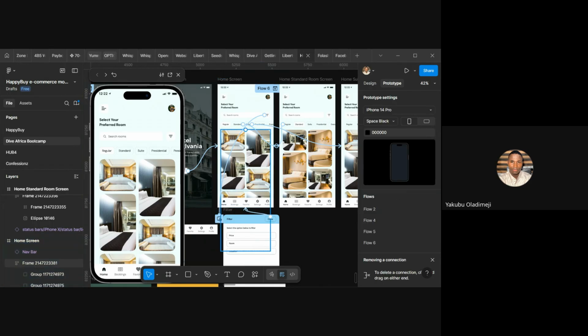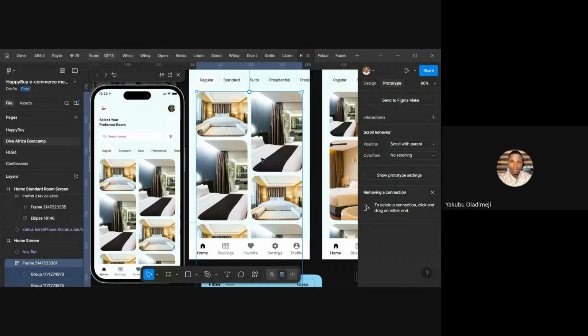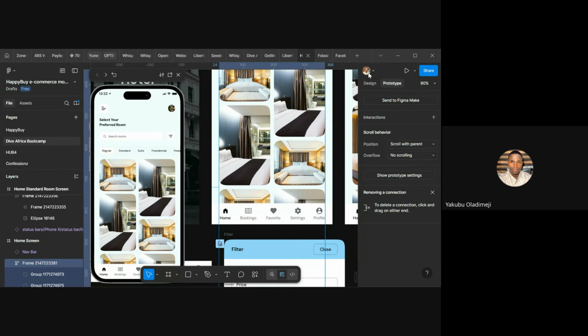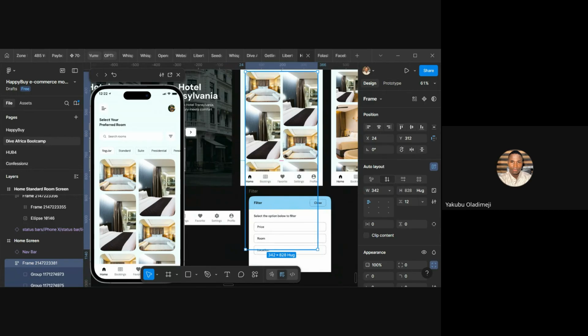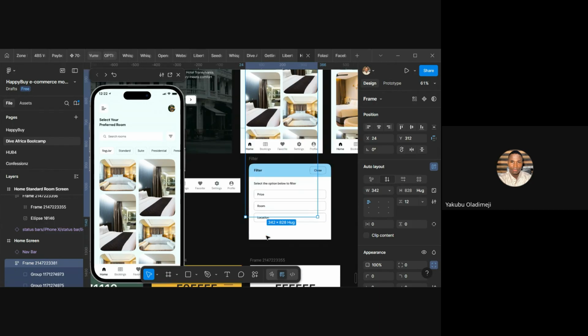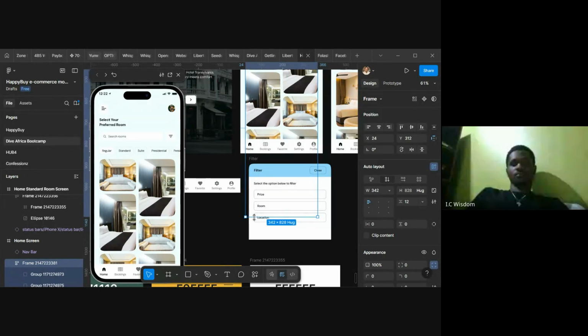So now let's go back to this here. Now let's do our vertical scrolling. Our vertical scrolling. So back to design. You can see that the frame, since it's in auto layout, the frame of our rooms has extended beyond the frame. All we need to do is do the same. I just want to delete this.